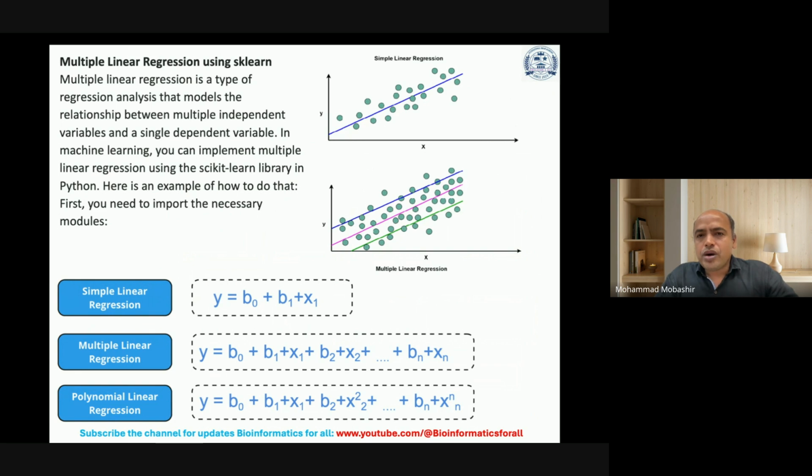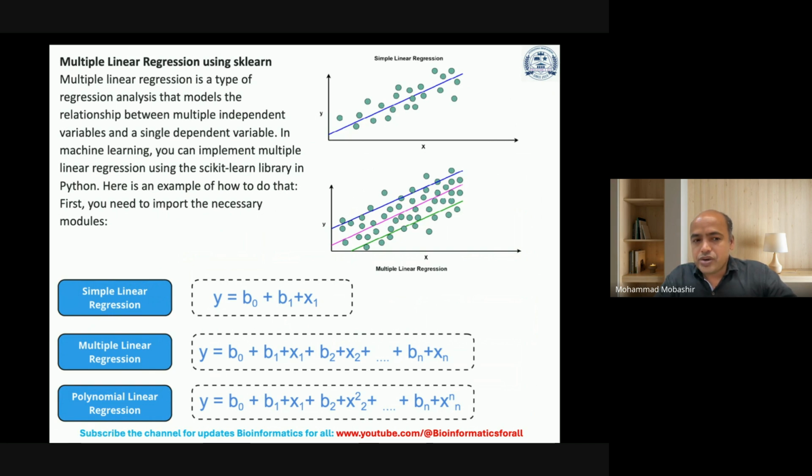But what I want to show here, so simple linear regression line, multiple linear regression line, is just the mathematical equations, how they are different or close to each other. Simple linear regression could be represented by this simplest mathematical equation. Then comes multiple linear regression, which is here, where you cannot see any square root or a square or something else. It's just a simple sum of something.